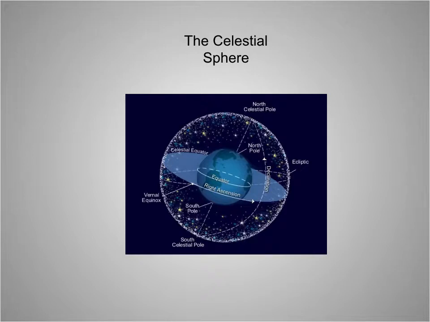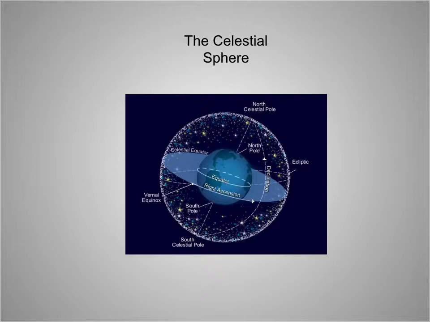Now we only need to worry about, well, how far north do I need to point my telescope? How far east-west do I need to point my eyes or direct my attention in order to find my way through the constellations or to the star, whatever object I'm interested in looking at. So in this case, there's no physical sphere that surrounds the Earth. There's no real sphere. It's imaginary, right? But it doesn't really matter if all you're concerned with is how far north do I look, how far west, how far east. That's all that really matters if you're trying to navigate your way around the night sky.